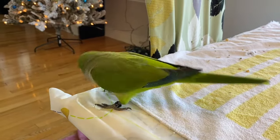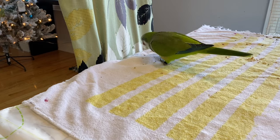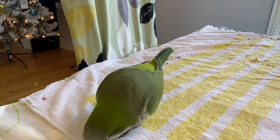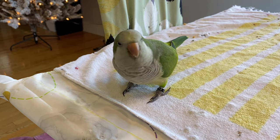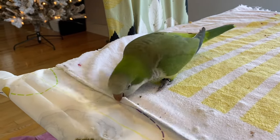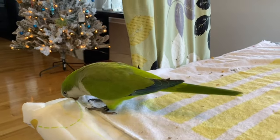But yeah, they'll sometimes just kind of bash beaks or scream at each other. But it's never gotten to the point where they have tried to bite each other's toes or rip out feathers. If that is occurring, that is definitely not because they are flock bonded. That is just they are territorial and aggressive, and they don't see each other as flock members. So it's really important that either way you are supervising them. And if I do see a fight is getting a little heated, then I will break it up. They're usually really easy to break up.